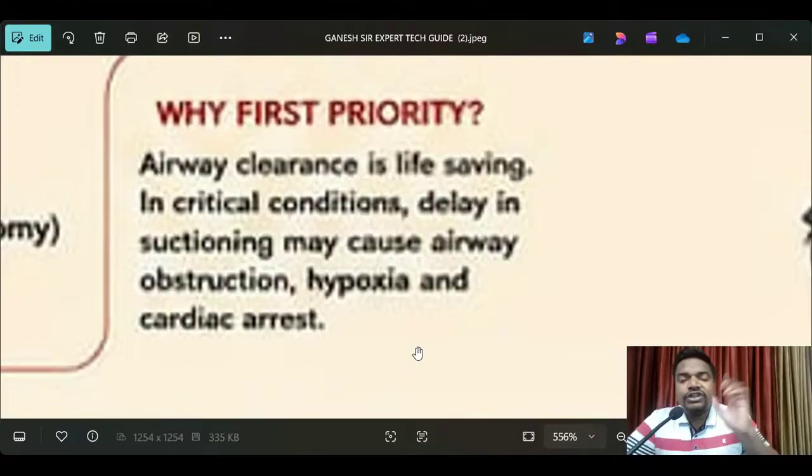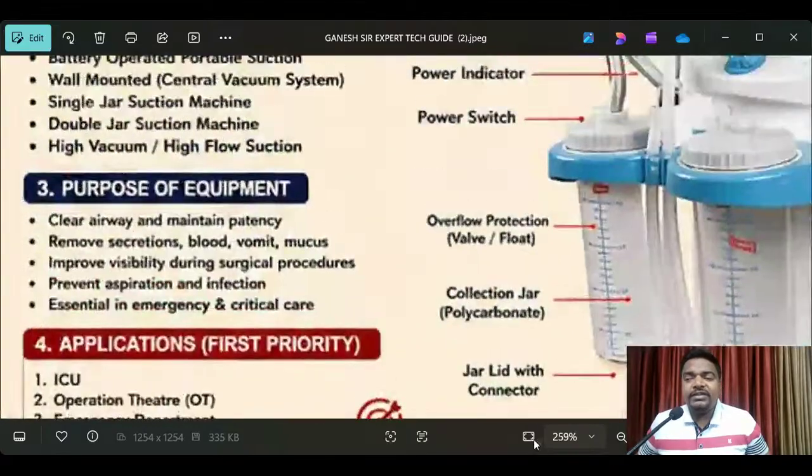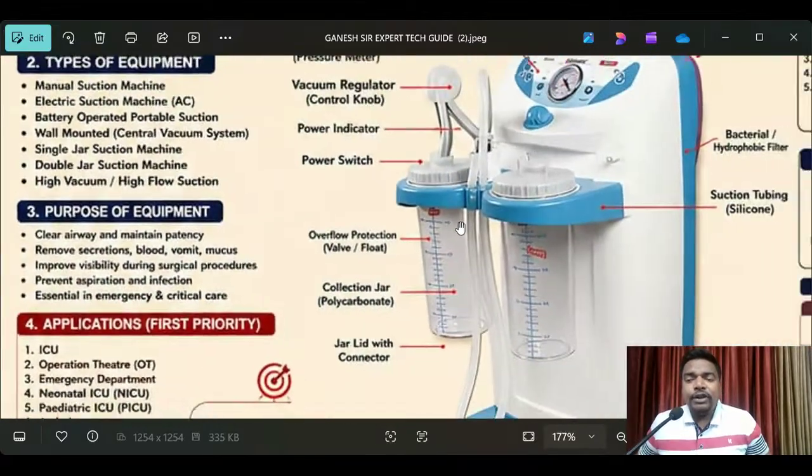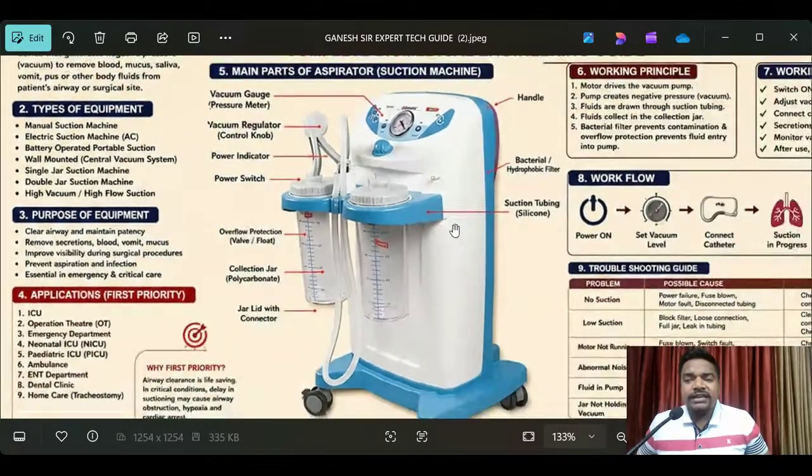That is why it is first priority. It is life-saving equipment, because it cleans all the waste materials by sucking. Suction means what? Suck the material. Understand? Right. I hope you got it very clear now. Pin to pin I'm going to show you, nothing to worry, just try to catch the points I'm saying here.